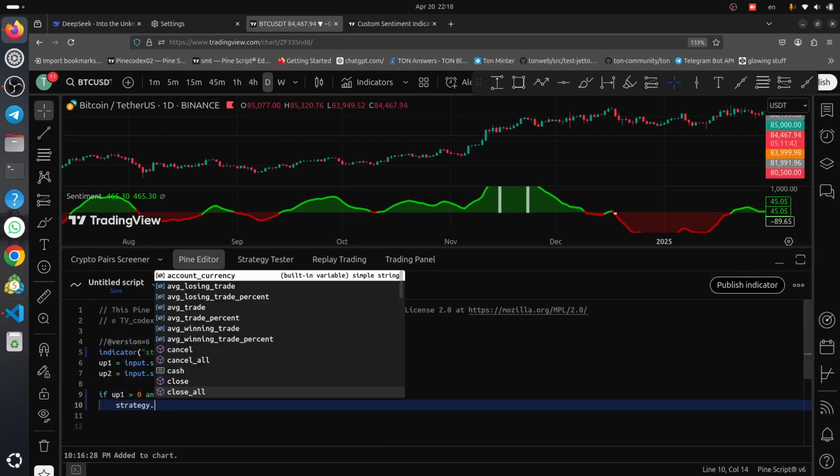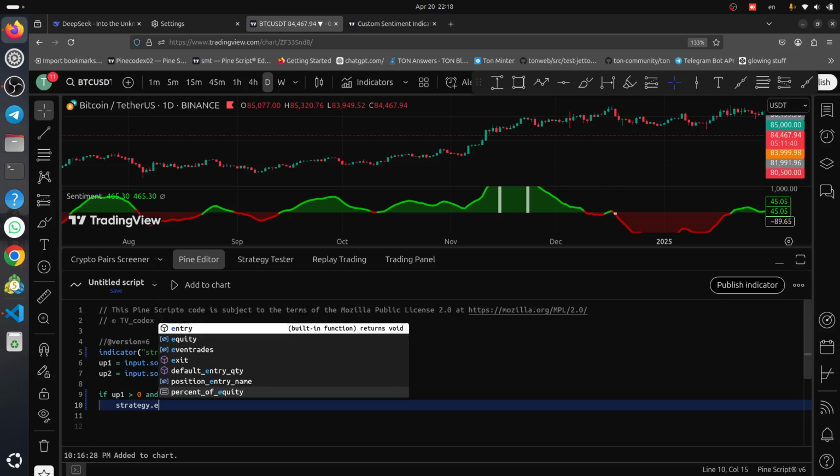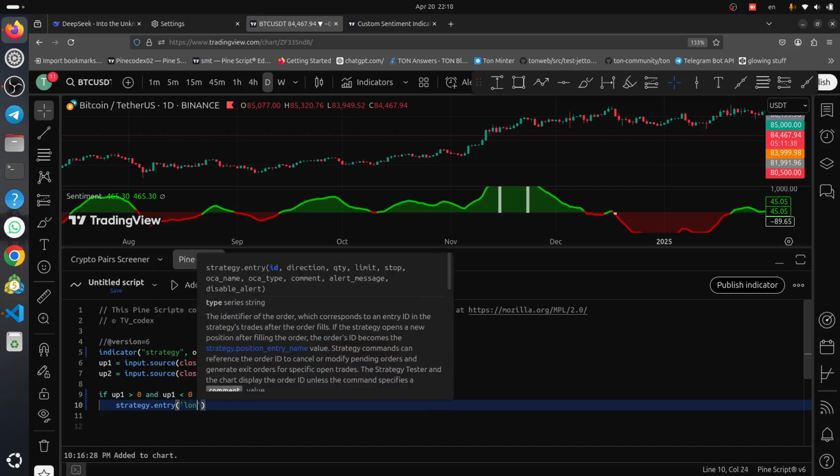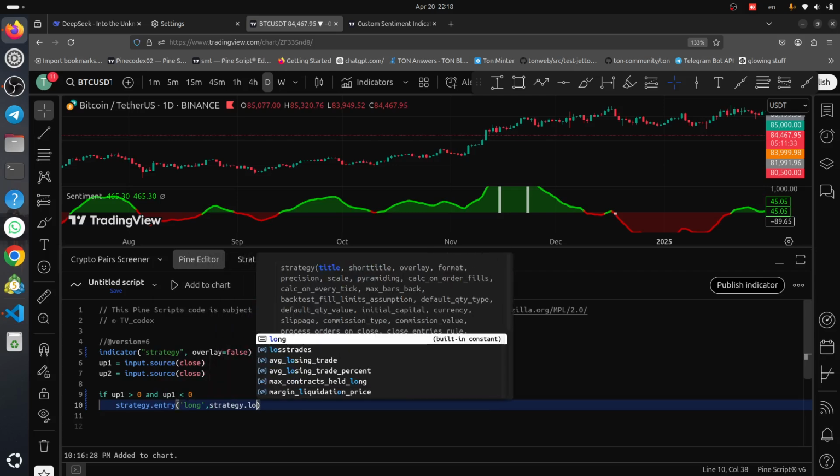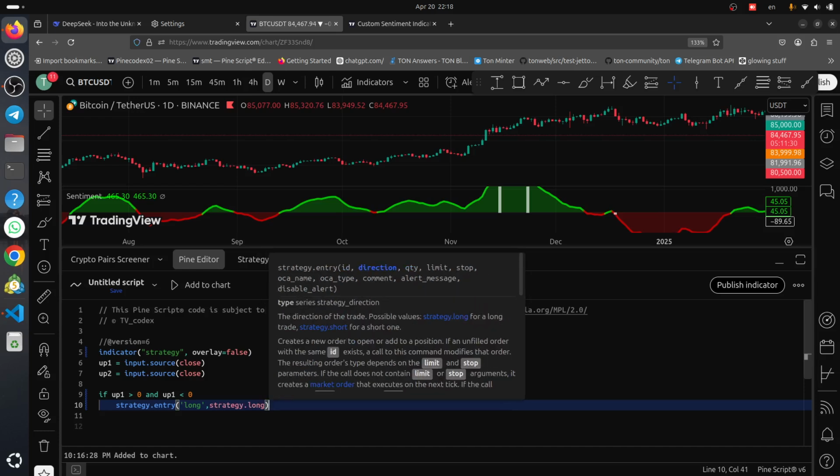Strategy dot entry, ID long, strategy dot long.